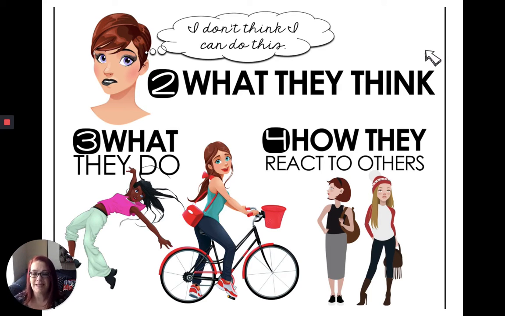On top of what they say and think, we can learn a lot about a character based on what the author has them do, and from their actions, we can draw inferences about their level of confidence based on how the author describes their actions. Additionally, how they react to others provides key information about what the author wants us to know about that character. What caused them to stop trusting one character? And we learn about both characters in that interchange and what they value.